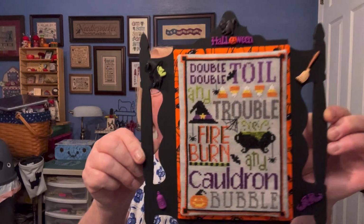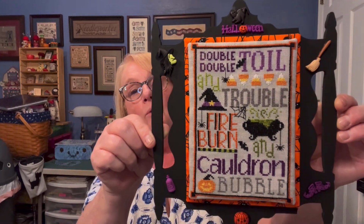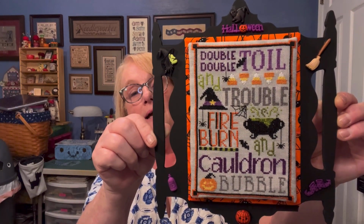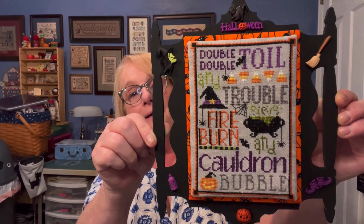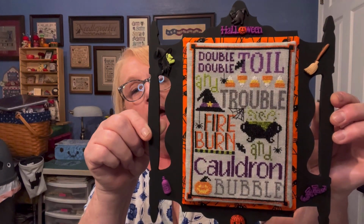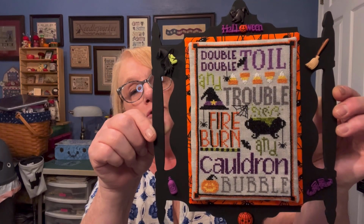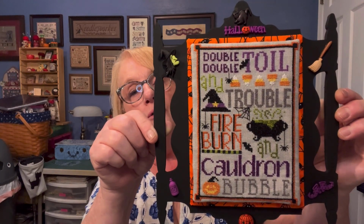And it was only $3 at the Target dollar spot. Yeah. So anyway, that's my finish on that one. And then whatever the buttons cost. And I think they were like $2 or $3 a pack. So, yay. And this is on 28 count. And I want to say it's Stormy Night. And I used 2 strands over 2 of all the call for threads. So there you go.